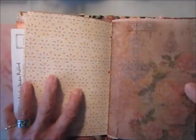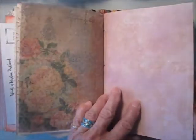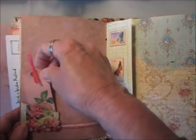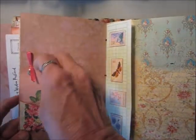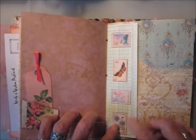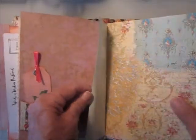I mean, I do like roses. So. That's vellum again, one of my sheets. A word there. That word is bloom. It's very lightly done. Lace. Here's one of the pockets with the trim and ribbon, and one of the tags. These are some of her stamps. And this page, well, you'll see it in a second when I turn the page.